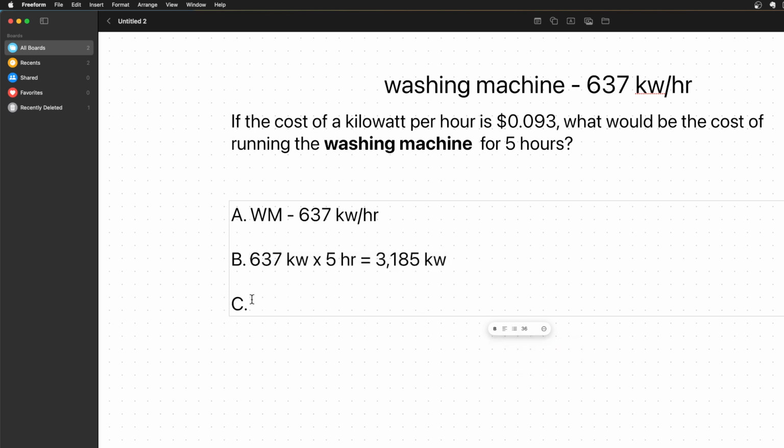3,185 kilowatts. Then to calculate the expense, and remembering that a kilowatt costs about 9 cents, we're going to multiply the total amount of kilowatts, 3,185, times the 9 cents, because we don't just have 1 kilowatt, we have 3,000 of them. So 3,185 kilowatts times 9 cents equals $296, and it's actually 20.5 cents, but again, I rounded up to 21 because nobody asked you for a half cent. So it'd be $296.21.